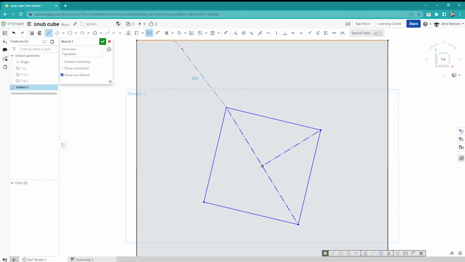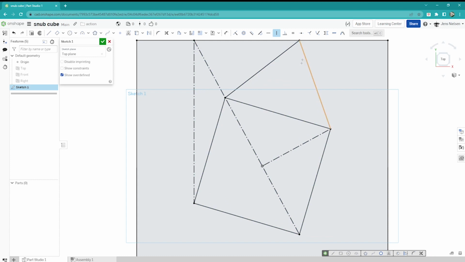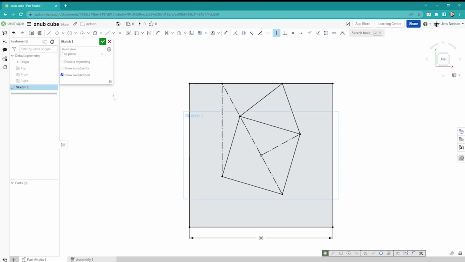I'll make that at an angle and then we'll straighten things out. And go down here. Now this edge is vertical. And with B, I make a parallel collinear relationship here. Then with the line command again, I start from somewhere here, somewhere over there. E, make those two of equal length. And V for a vertical constraint between that vertex and that one. Everything's fully constrained with only that one dimension.